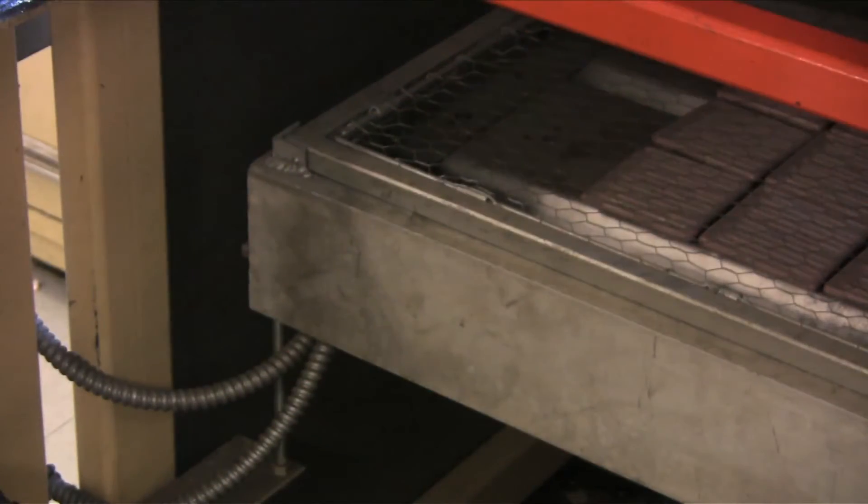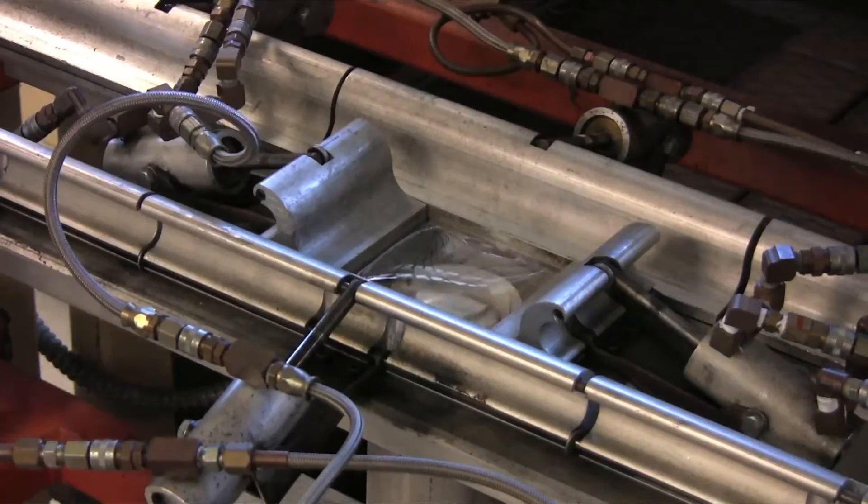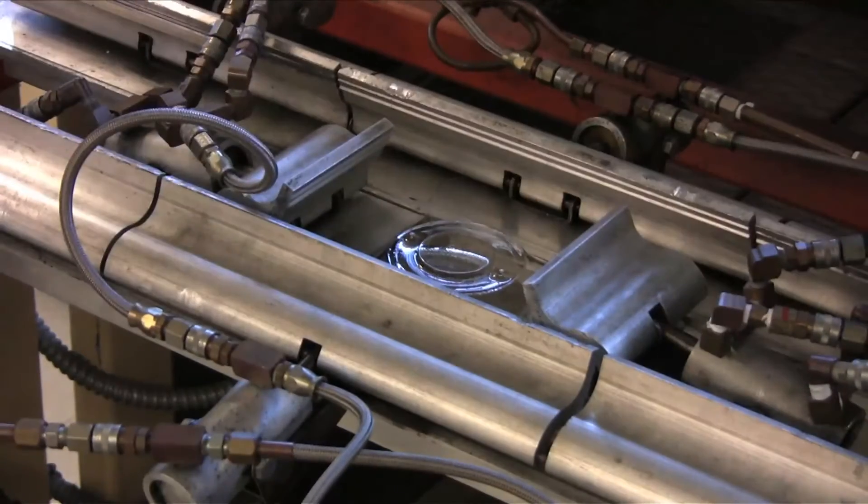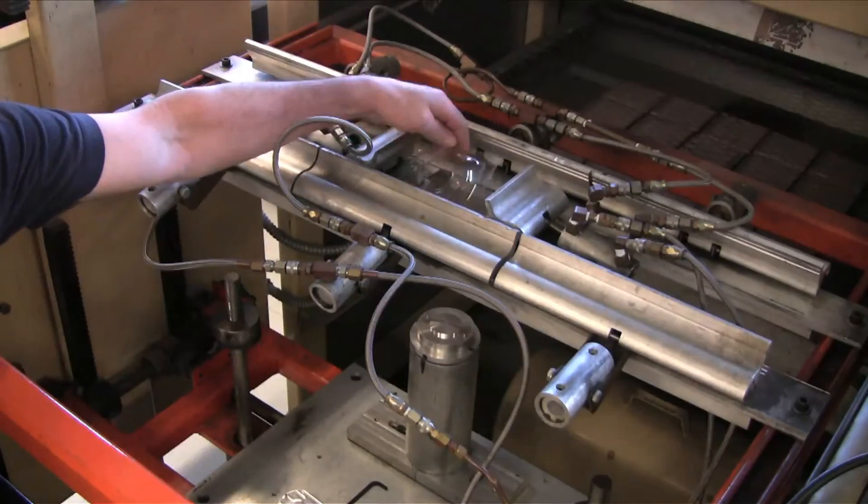After the sheet is sufficiently heated, the mold is brought up and the sheet conforms to the surface contours of the mold using vacuum pressure. The trapped air is removed through minute vacuum holes in the mold. Once the sheet has cooled sufficiently to retain its shape, it is removed from the mold.